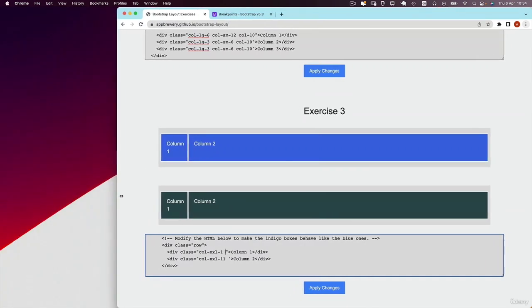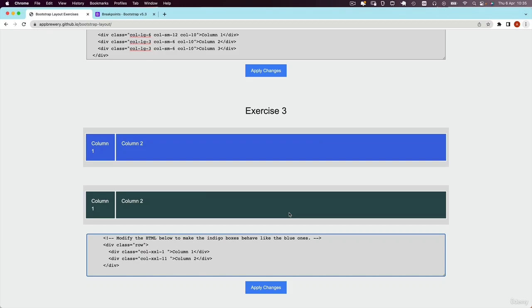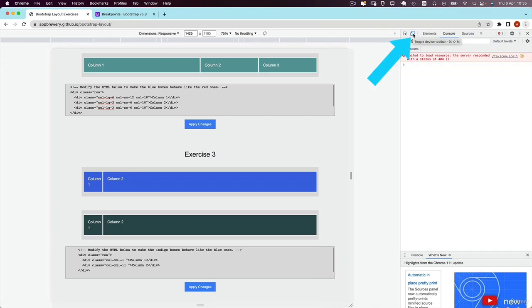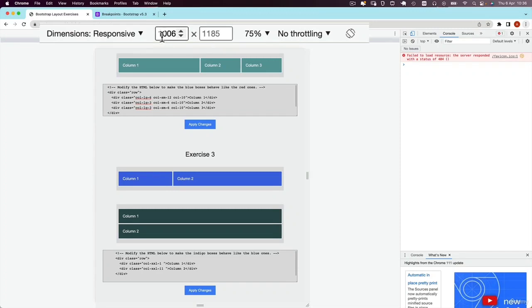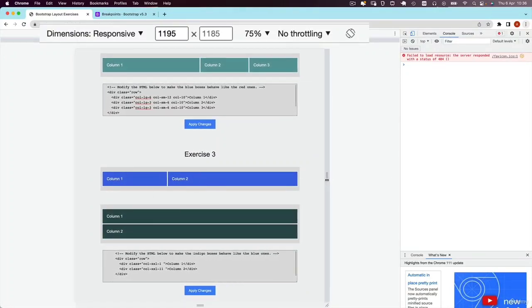Now let's hit the next breakpoint just about here, and this is going to be the next breakpoint down. This is the XL. We've just hit 1200. And a tip for working with responsiveness, when you're wondering, how do I know that it's the 1200 pixel breakpoint that got hit? If you go into the Chrome Developer Tools and click on this button to toggle the device toolbar and change the dimensions to responsive, then you can click this drag bar and look at the top here. This is the important width that we need to look at. Once I expand it to 1200, you can see that jump in size happen just around there.